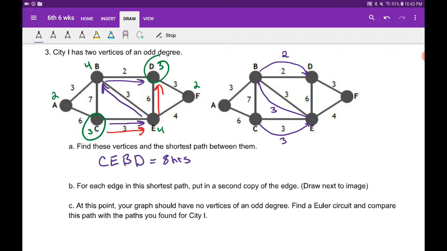So what that does now is if we look at the degrees of this, B is now a degree 1, 2, 3, 4, 5, 6. Oh, sorry, that's not the one we're worried about. Let's erase that. D and C were the odd degrees. So D is now a degree 4. C is now a degree 4. And let's just go ahead and go through all of them. The degree 6, this would be degree 2. This one would be a degree 6. So now they're all even, which means by adding those paths, we now have an Euler circuit. We're going to plow all these roads and end up back where we started.